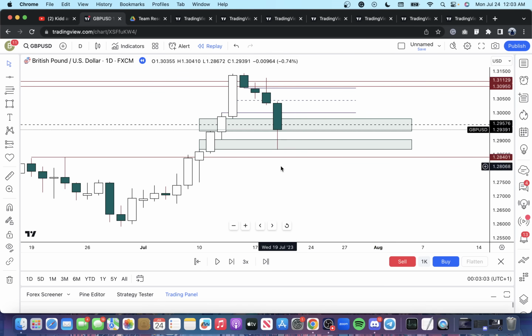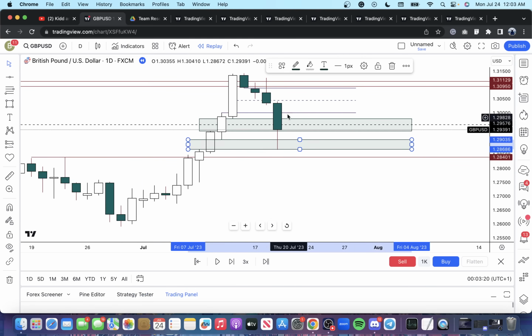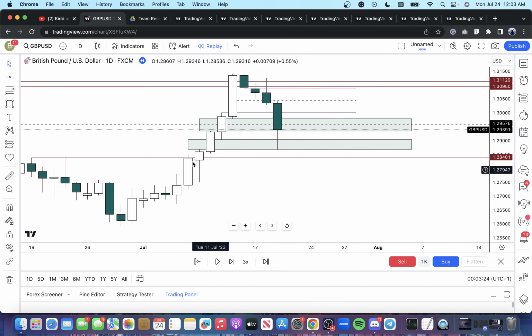Now, what I want to draw your attention to is look at how the market forms expansion around these key higher time frame levels. That's why they are key in terms of your price delivery. Now, we have a smaller fair value gap here. Look at how the low of this day candle forms inside the higher time frame level. And then we have a final target objective here, which is that weekly bullish order block.